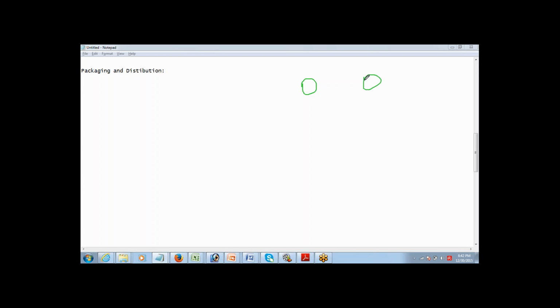If you have developed something and you want to move it to someone else's org, okay, so let's say you designed an application and I ask you to give me the entire application. How are you going to do that? That's basically the concept of packaging and distribution. So it's very similar to the sandbox concept, not much of a difference.